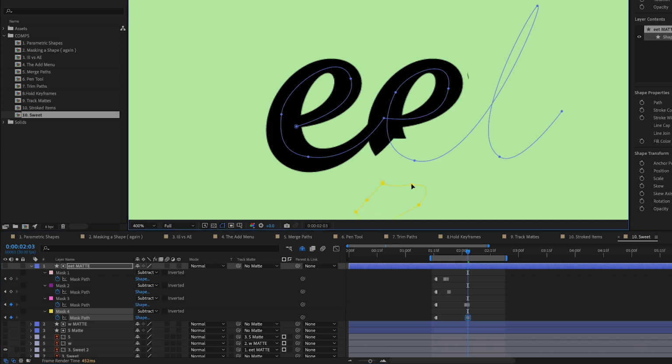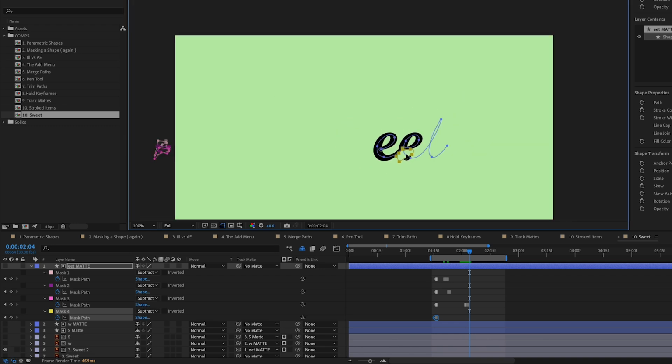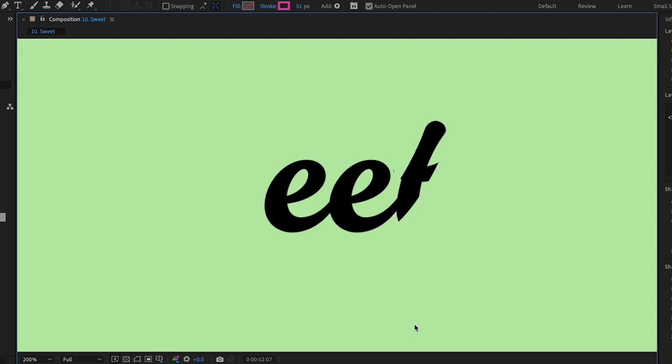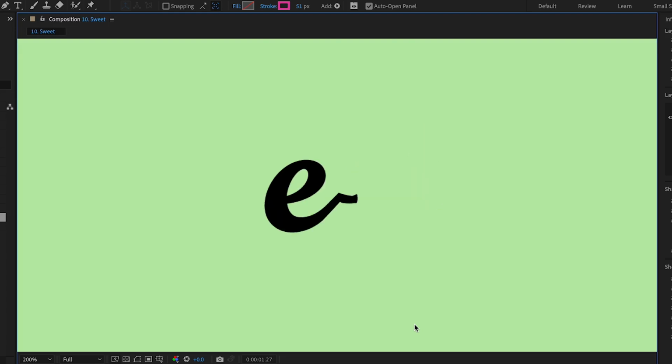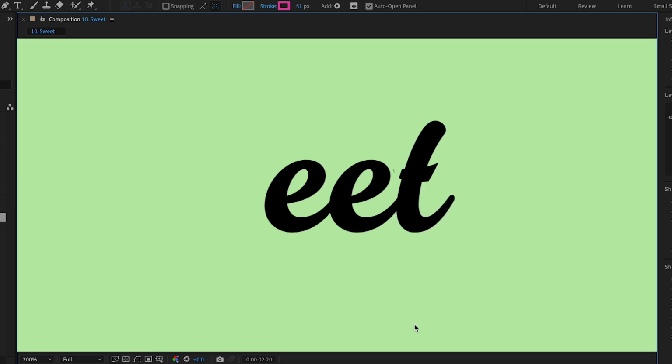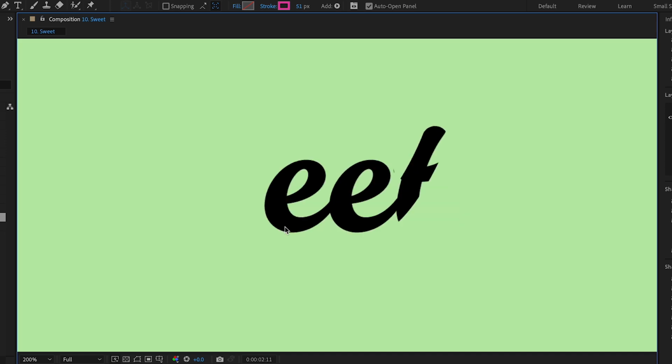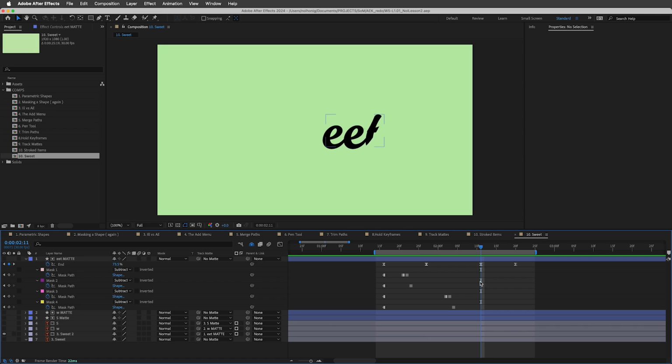It looks like it is still needed there. Okay, so let me go one more frame. Yep, now it's obviously not needed. Okay, so let me widen out and put this over there as well. Great. So now this looks like this. Yeah, and you can really feel that nice little pause right there. Great, I think that looks really awesome. So let me work on my T and bring this all home.